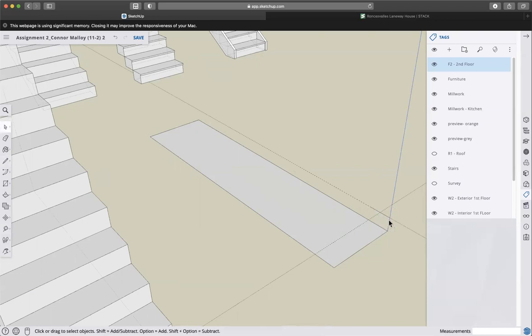And I get the outside of that corner. I can close that with a rectangle, and that gives me my first tread. So I've just taken the total run divided by my tread number, and total rise divided by my rise number, or my number of risers. And then I've drawn a rectangle in to give me that first step.